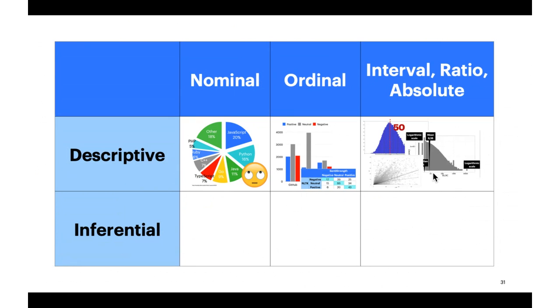And for the interval, ratio, and absolute values, so essentially for the numerical values, we have our standard number of techniques, such as the mean, the median, standard deviation, and interquartile range, depending on how far your data is from being more or less normal. And of course, if you have multiple variables on those numerical scales, then we can think about correlation coefficients, but don't forget to inspect the scatter plot.